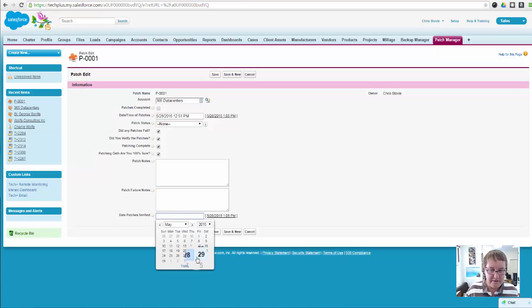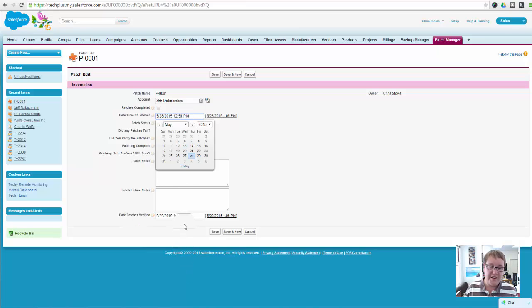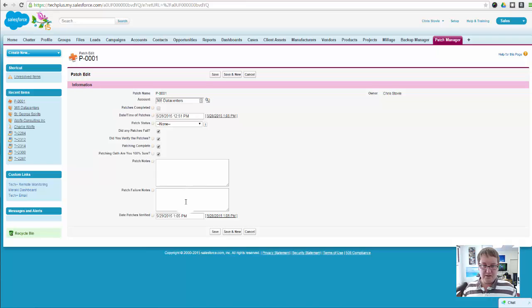So that's the same thing where I'm going to have that they put in the date and time. Well, when did they verify it the next day? And I can pull a report that says, okay, if the time between the verification and running the patches is the same, well, maybe they didn't really do it the next day. Because I want to be able to see that they're running the patches Thursday night, Friday morning they're verifying. So I can create some triggers so that if that's not happening, it can bring it to my attention.